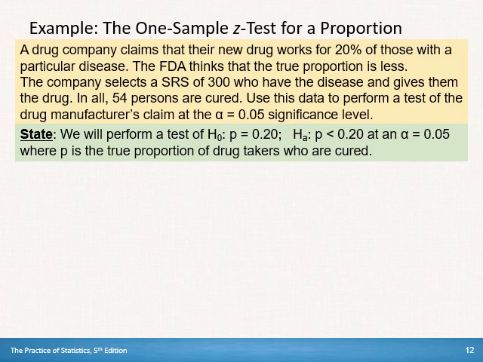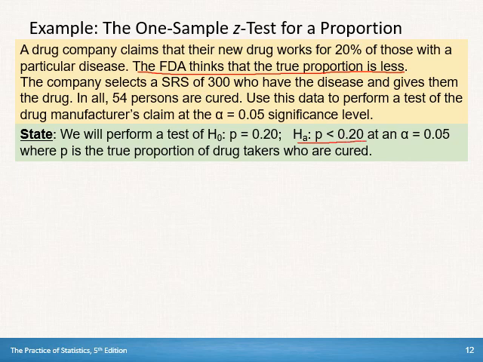Okay. And again, if we look up here, we can see they give us the statistic, right? 300 people have the disease, and 54 of them are cured. We don't want to be looking at that to help us decide that the alternative hypothesis should be less than. Okay, we have to come up with that not from the statistic, but from what the FDA, the Food and Drug Administration, has come up with, what they think is going on here. And so that is what we use to come up with our alternative.